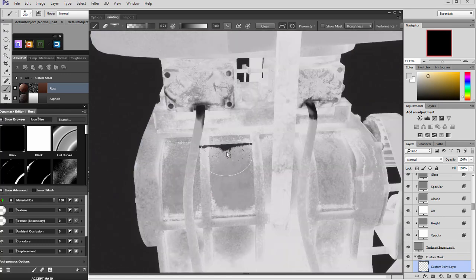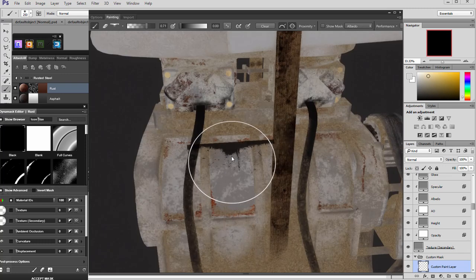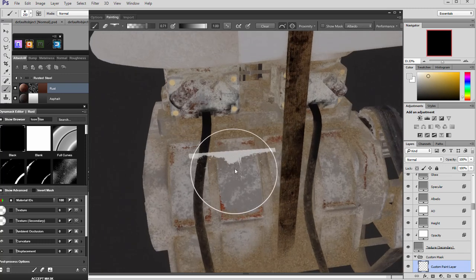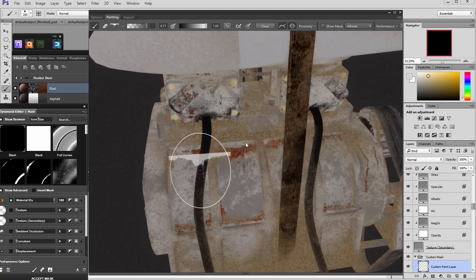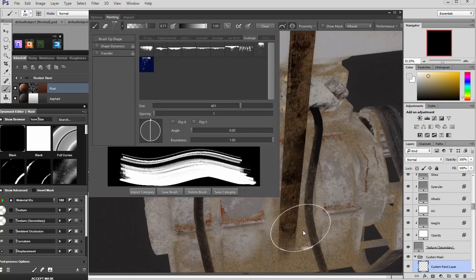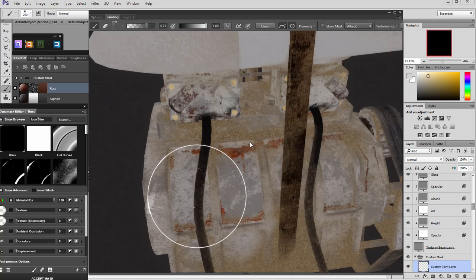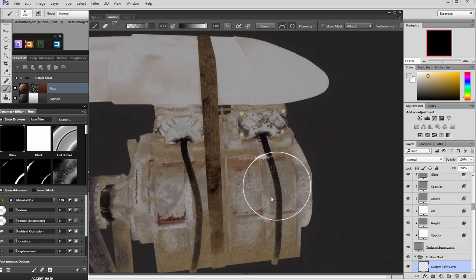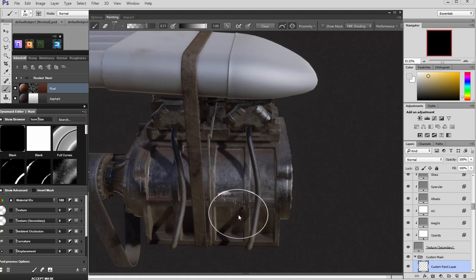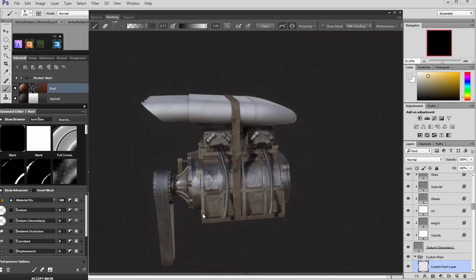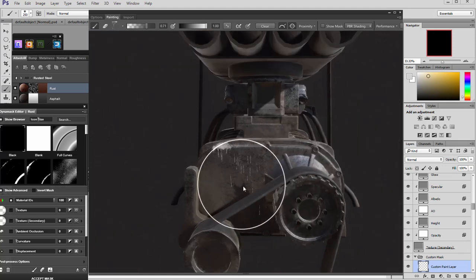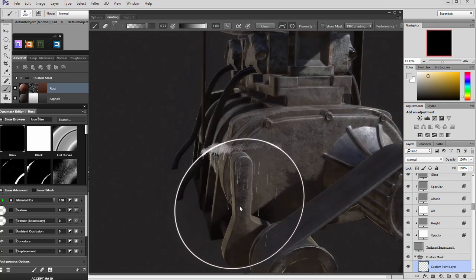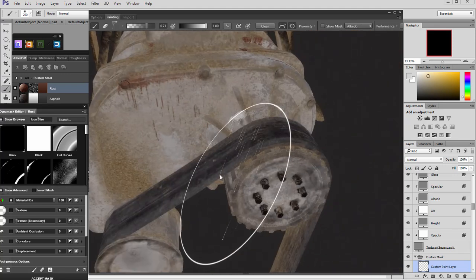And of course on the other side. And let's maybe switch to another one, which is also pretty good for this kind of smaller leaking rust.